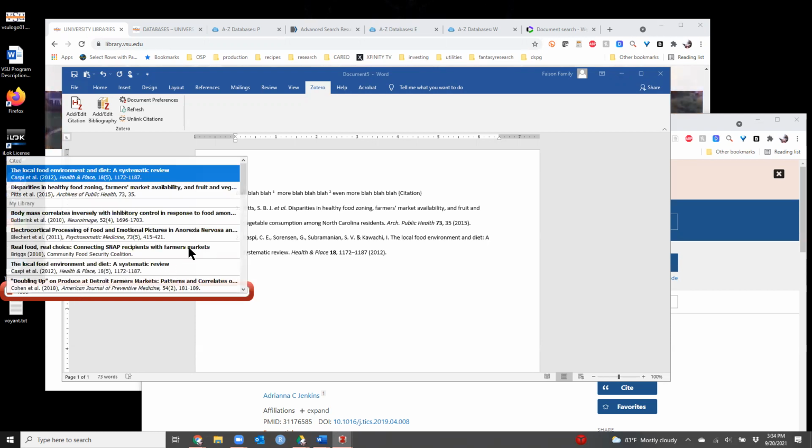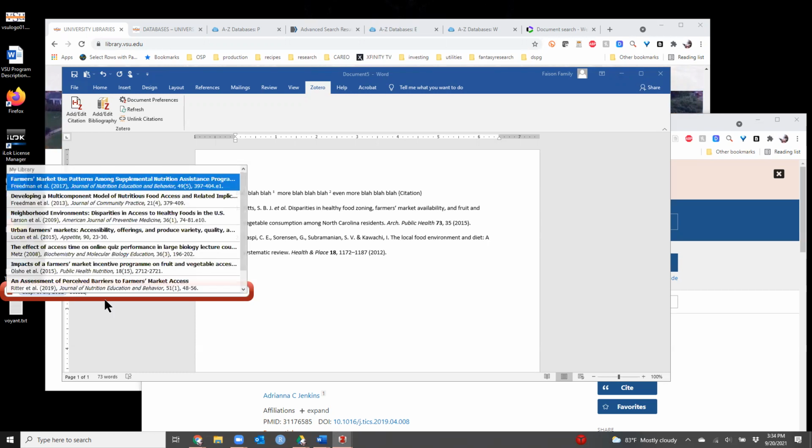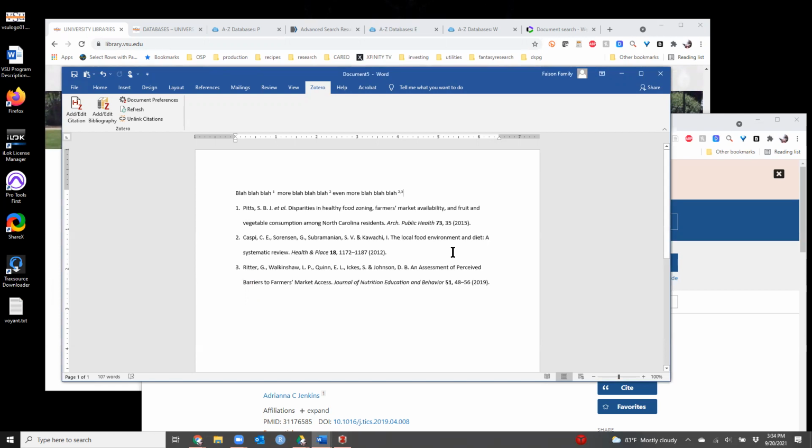And we will do, in this case, this one, that one. And we can add in multiples. And apparently I added in one more than once and it caught it. So it used that same number twice because that's what this particular journal format requires. So that's using it in Word.